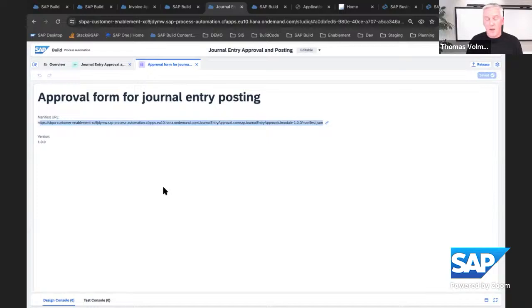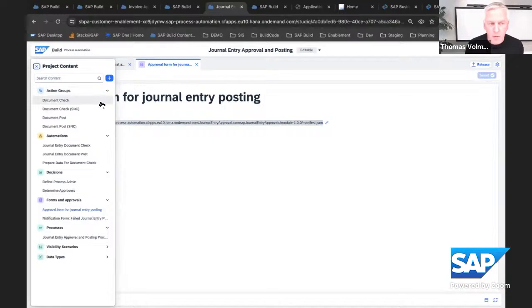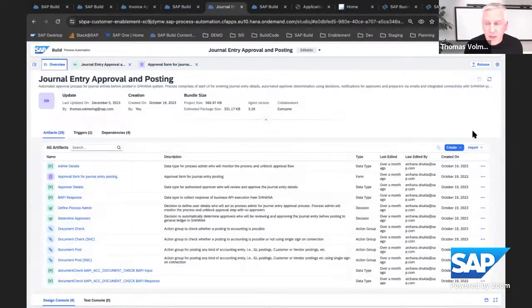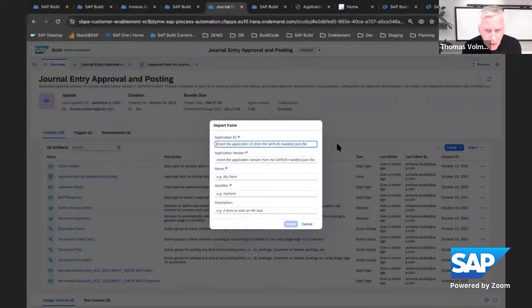If a simple form is not fulfilling the requirements of the business, and you have it already as a UI5 component, and this is also a really good Fusion development case, if you go into the overview here, you can import a form and say, what is the UI5 manifest JSON file? And then you can use it in the process.